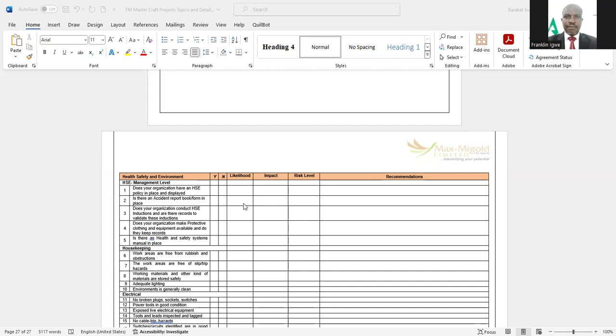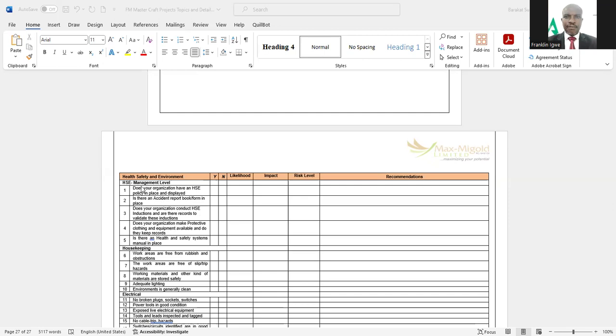So when it comes to this checklist, these are questions. It's not something you might be asking yourself. You need to engage people in terms of these audit questions. You need to be engaging with people. It's not something you want to check online to fill in. It's a live project, right? You need to be able to carry out this project as it is applicable to your own organization.